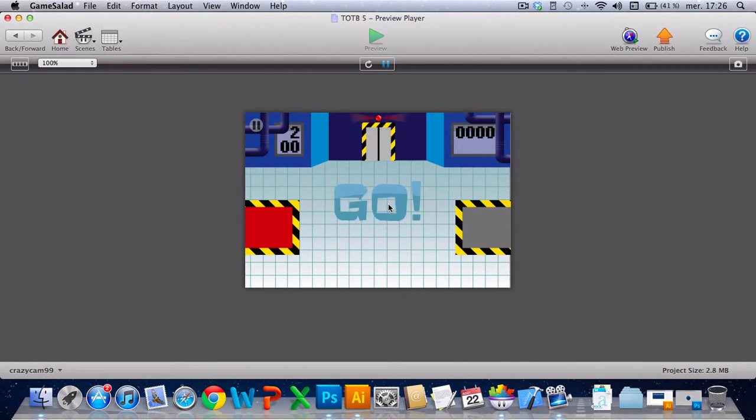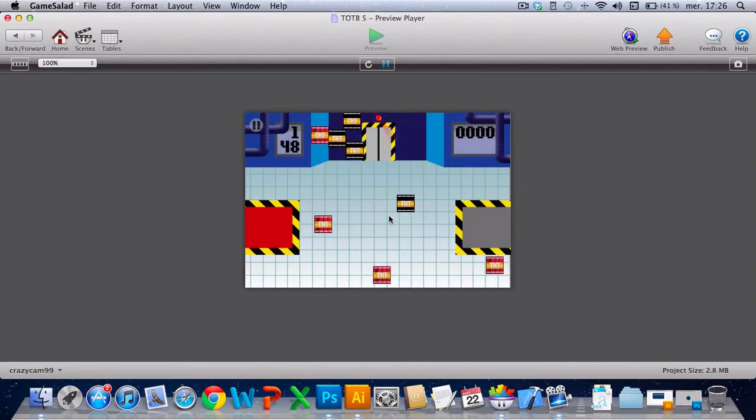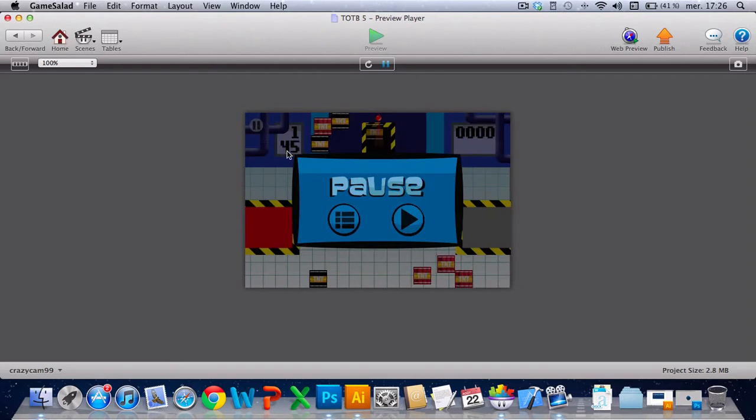3, 2, 1, go. It will fade in. And there's a timer here, and I have 1 minute and 53 seconds now. I'll pause the game. There's a menu button and a continue button, so if I click continue, it will unpause the game. I click again, and I'll go back to the menu.